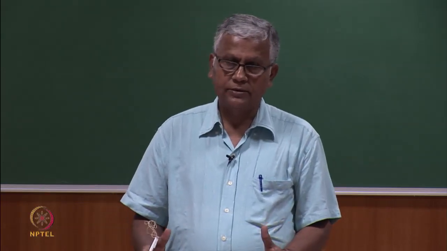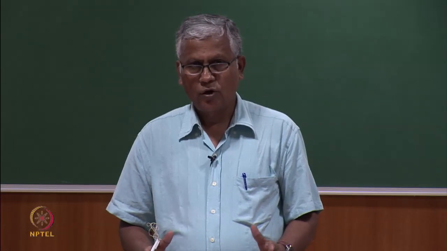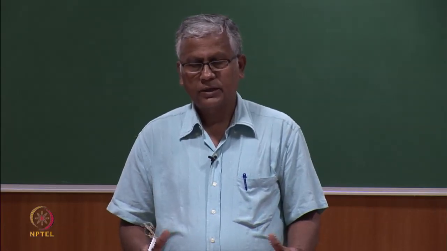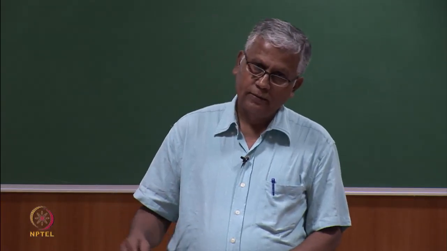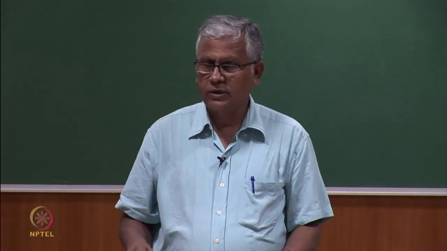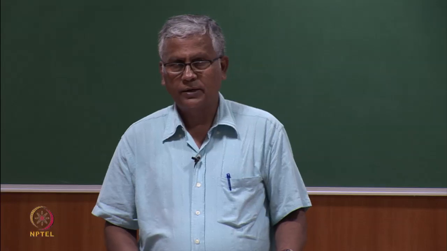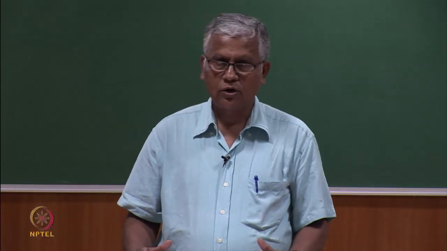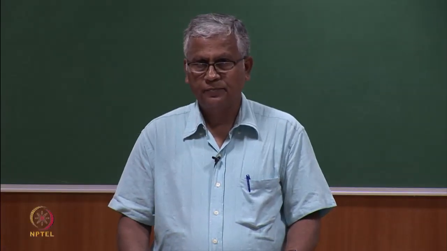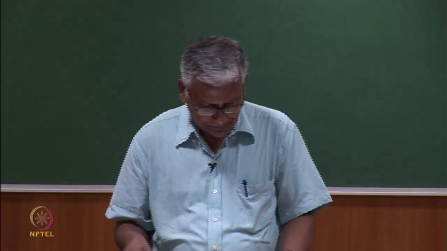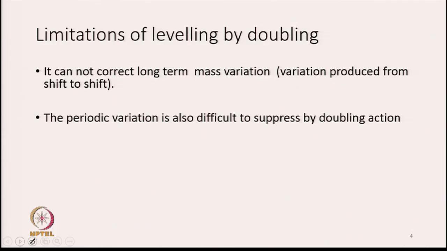So, when the variation is changing from one shift to another shift, such very long time variations or variations over few set of cans that we have produced on carding machines, such long time variations in the mass cannot be regulated or changed much by doubling actions. Here doubling action fails, but such variations will lead to obviously count variation in the yarn that we produce today and with the count that we produce tomorrow or day after tomorrow.